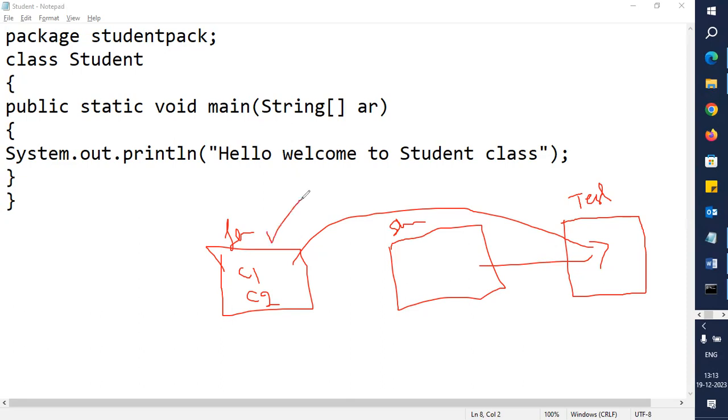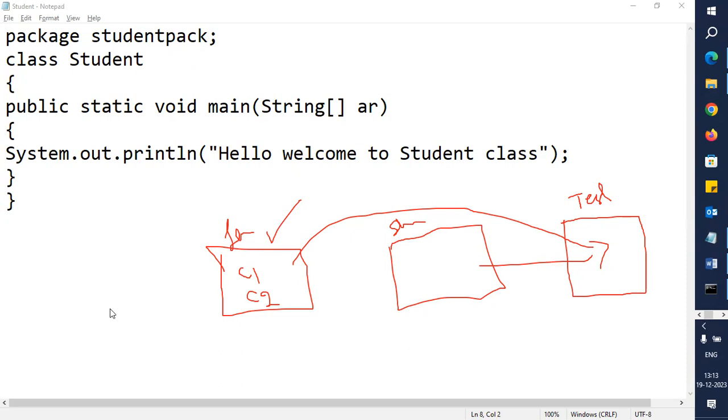First we will understand this within the same package. There are two classes, and class 1 wants to interact with class 2. How do you do it? And then we will go from one package to another package. How do you access the information?